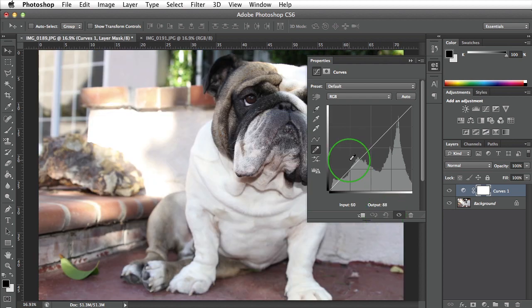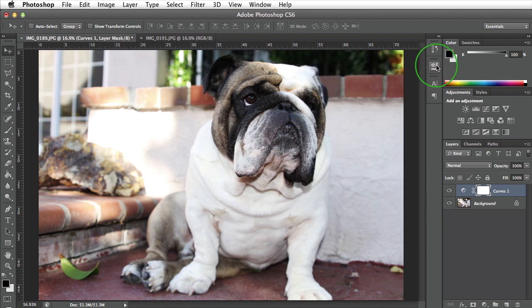Typically, curves are used to increase the contrast of your image. If I switch back over here to the points tool, I can tell you usually you're going to find a port in your darks where you're going to drag them down to your taste, and you're going to increase your brights right here. If I go ahead and collapse the properties of the curves and show and hide the eyeball, you'll see that I've increased the overall contrast of the image.